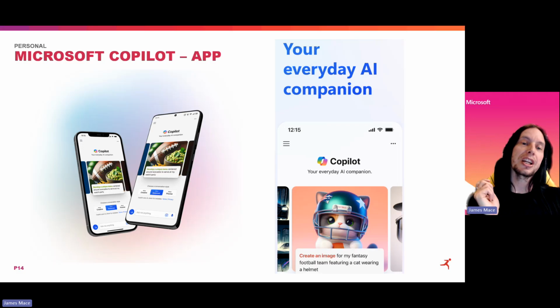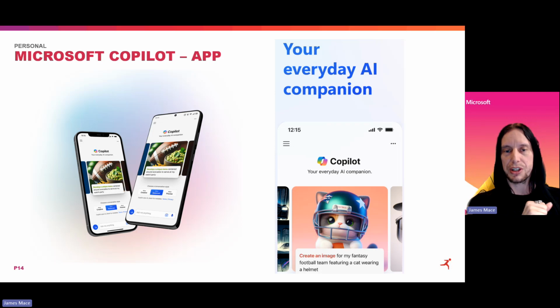And lastly, Copilot on mobile. So there's an app that you can download on your phone. And the same thing there, you can add another account essentially and switch between them. And that's basically switching between sort of the web or personal version and the work version. And they all pretty much kind of look the same. They all have sort of prompt suggestions and a way to start your conversation and begin interacting with Copilot.